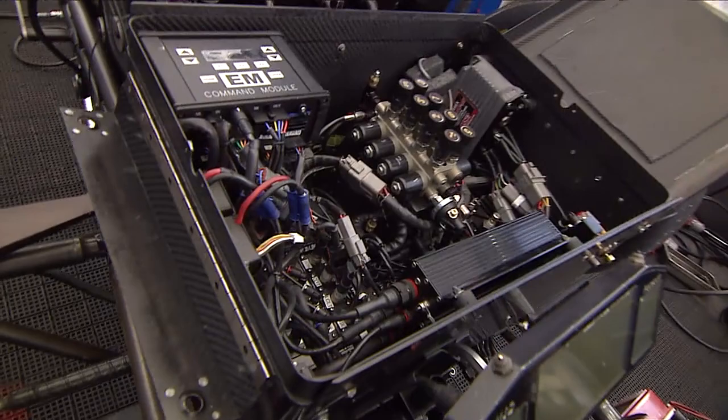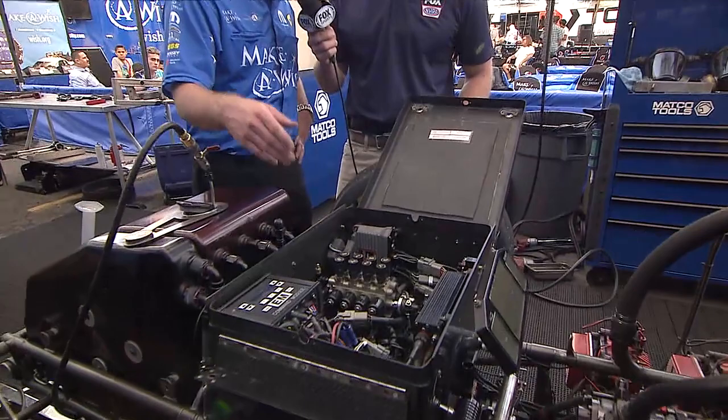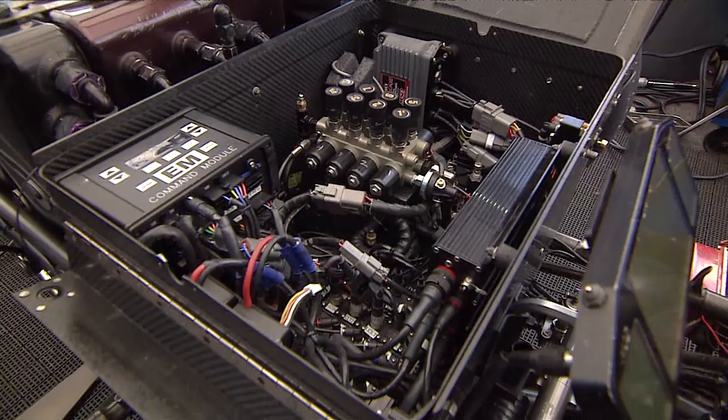There's a lot of last-minute adjustments you can do to the car. When I hit the throttle wide open, there's a switch underneath there — it activates everything in this box. That controls a lot of different functions that go on down the track. We can't read them and change them as we go down the track, but we can certainly do it before and tell the car what to do. The command module right here has all the timers — it tells the clutch when to go off, it tells the ignition what to do, it tells the fuel system what to do. All the things that happen on the track.